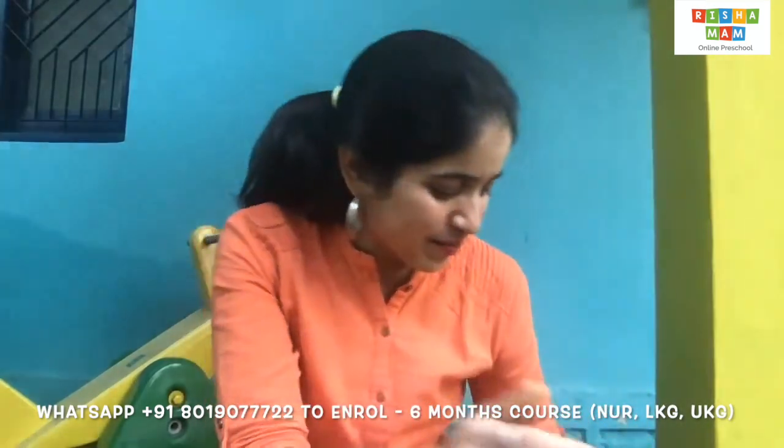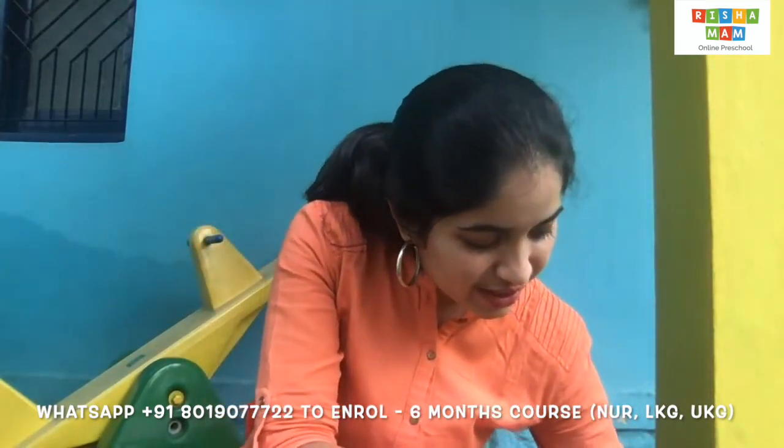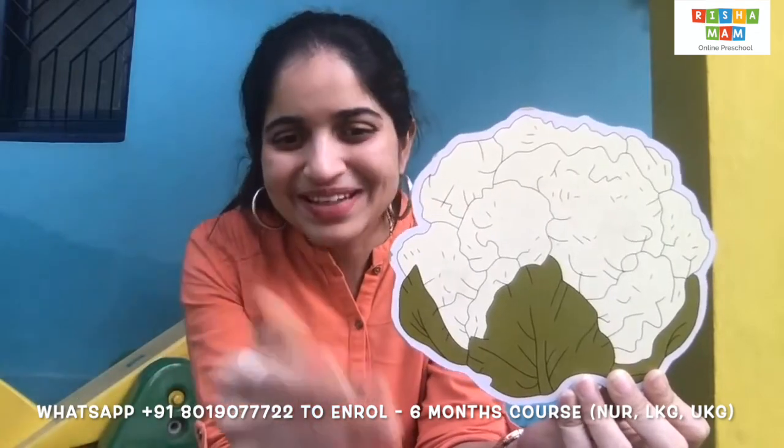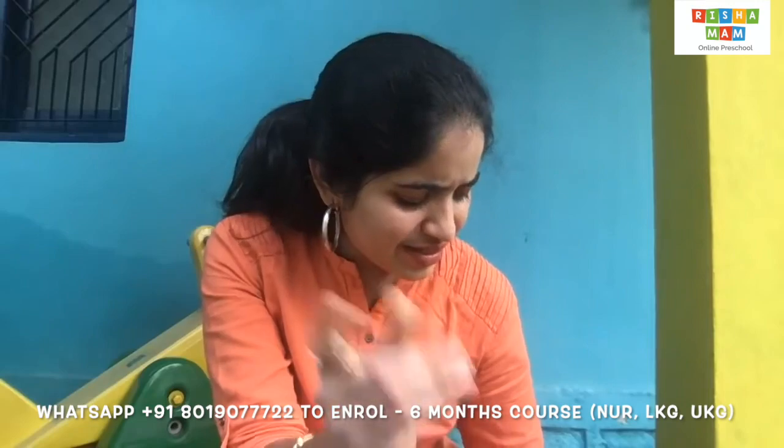Very good. Now comes our next thing. What might it be? Any guesses, children? Here you go. This is a cauliflower. What is this, children? Cauliflower. Very good. Now tell me, is it a fruit or a vegetable or a flower? It's a vegetable. This is a vegetable. Okay, children. This is cauliflower.